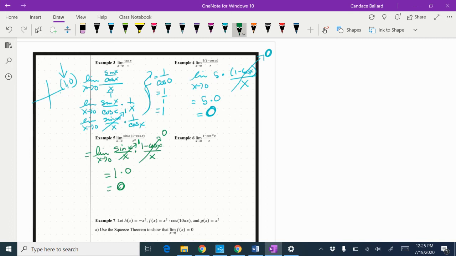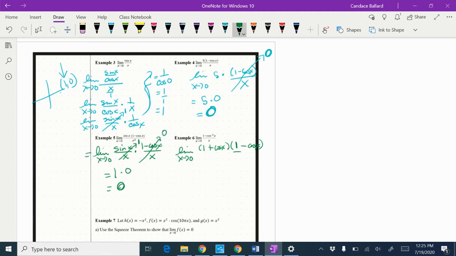All right, let's look at example 6. There's a couple of ways I could think about example 6. I can't split up the squared on that the way we did with the x. So there's two different ways I could think about it. I'm going to show you both methods. So the first thing I could do is I could factor that, because that's just a difference of squares factoring. So I know I have the square root of 1 is 1, and the square root of cosine squared is cosine x. I'm going to make 1 a plus and 1 a minus, and then we are over x.